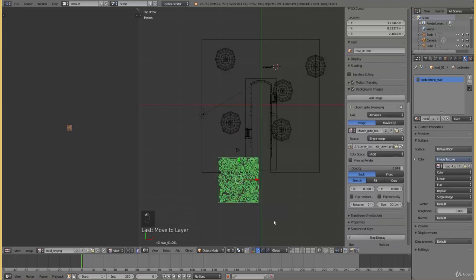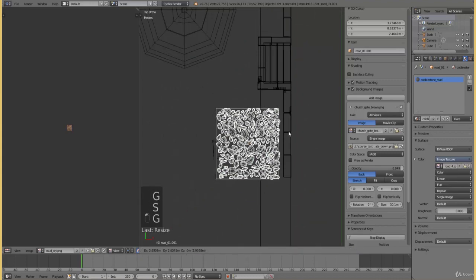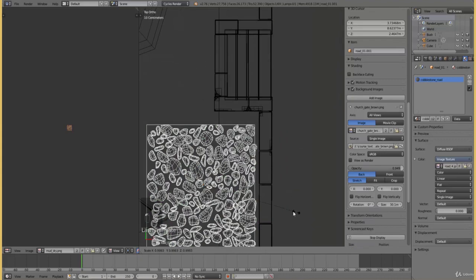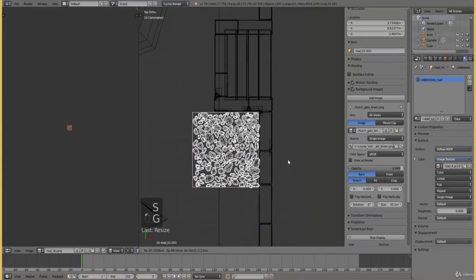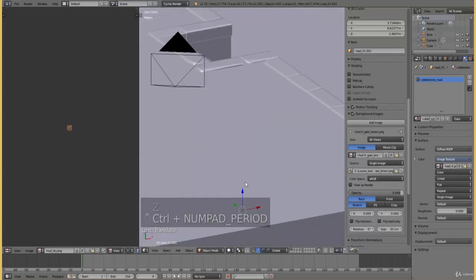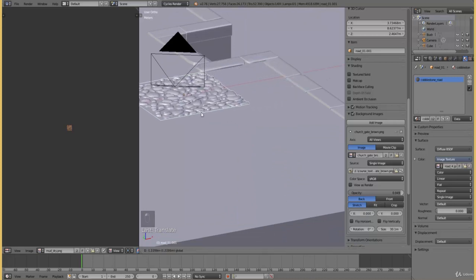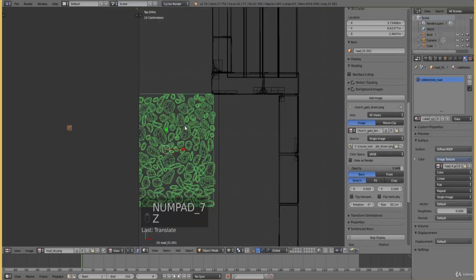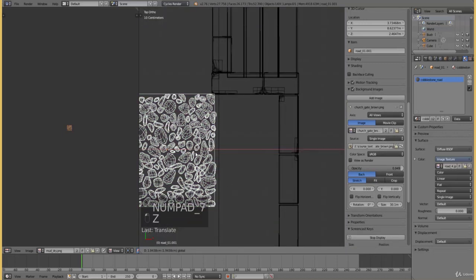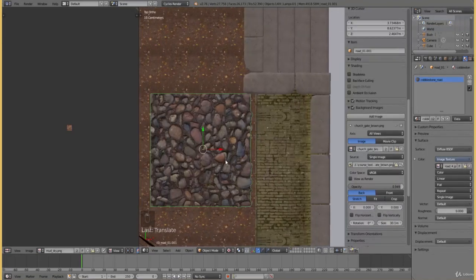And we will do this again. Maybe there, texture, right.